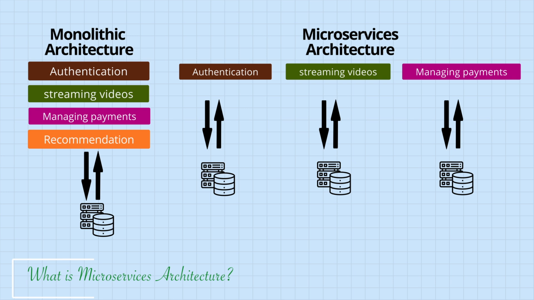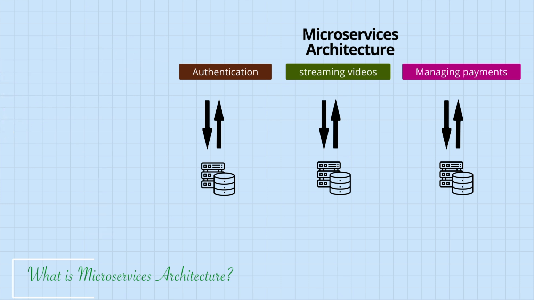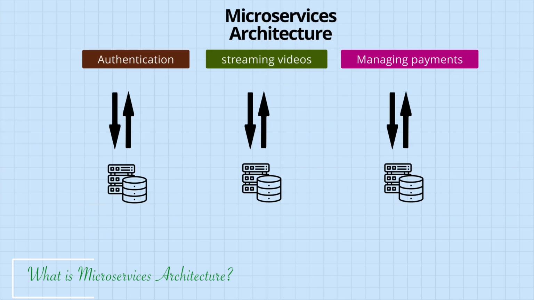Microservices architecture is an approach where an application is broken down into small, independent services. Each service focuses on a specific function and works on its own. If one service needs to be updated or faces an issue, it doesn't affect the others. This makes the system more flexible and easier to manage, like fixing one part of a machine without stopping the whole thing. But why does this architecture matter so much?